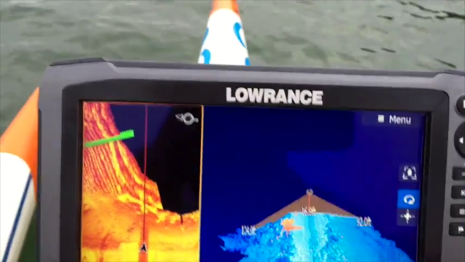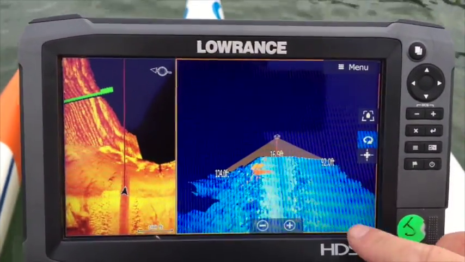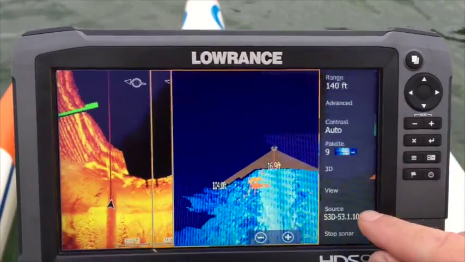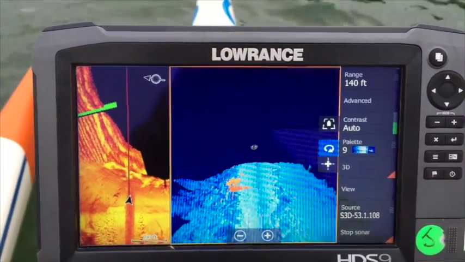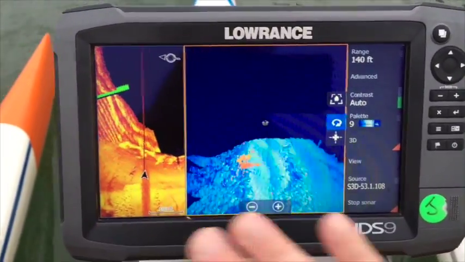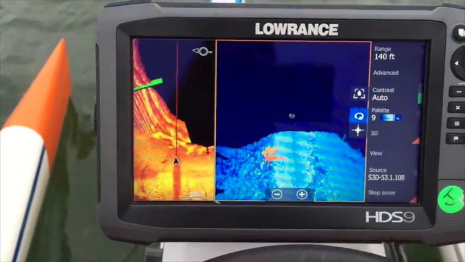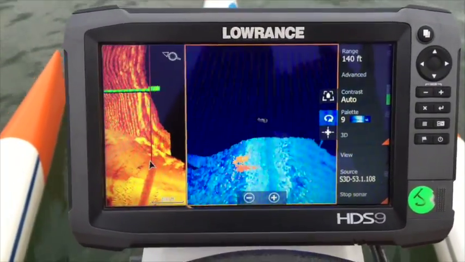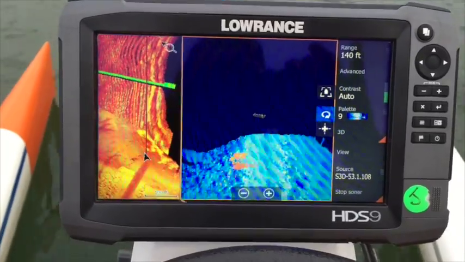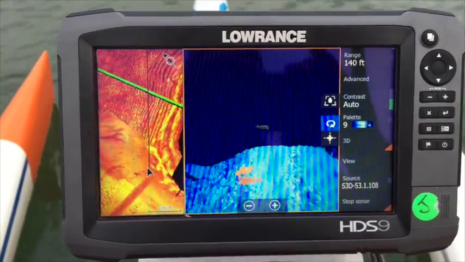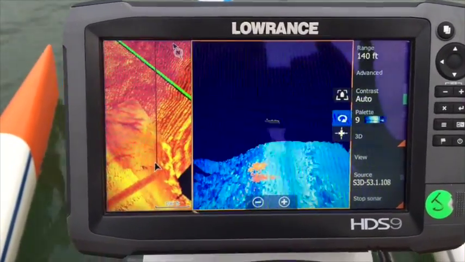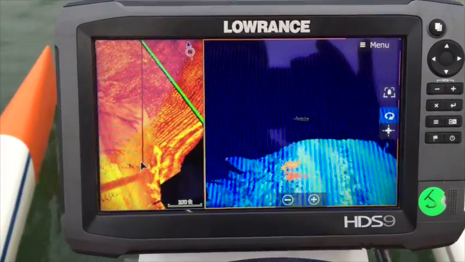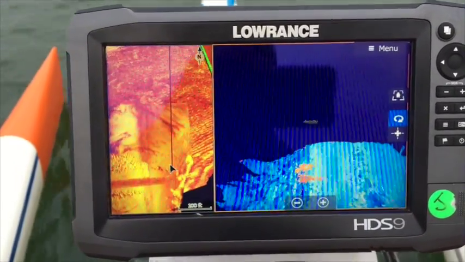and then you would activate this panel here, menu, and hit stop sonar. That's very important, because what you'll see now is that 3D view is saved there. You can clearly see it, and the boat is turning, and we can go back now.